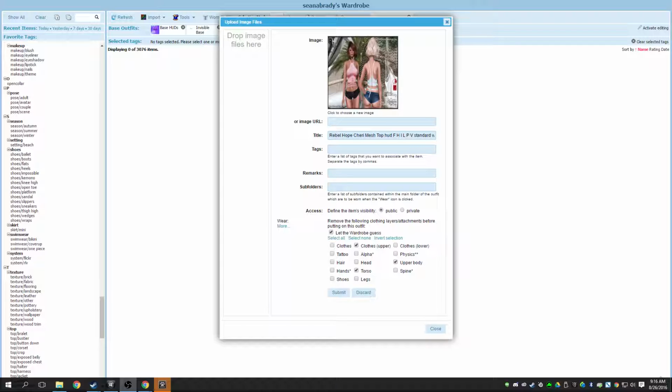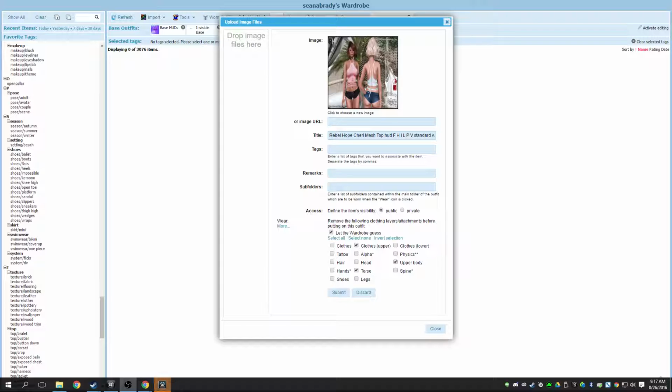But the 3 rules, or at least in my opinion, are number 1, make it your own. We'll talk about that as we go through, but the general idea is that there's no wrong way or right way to tag. There's just your way to tag. So do it how it makes sense to you. The Shared Wardrobe website is a great resource to see how other people do it and to get ideas and to think about how you want to best organize your stuff. But at the end of the day, you want to choose what works best for you.